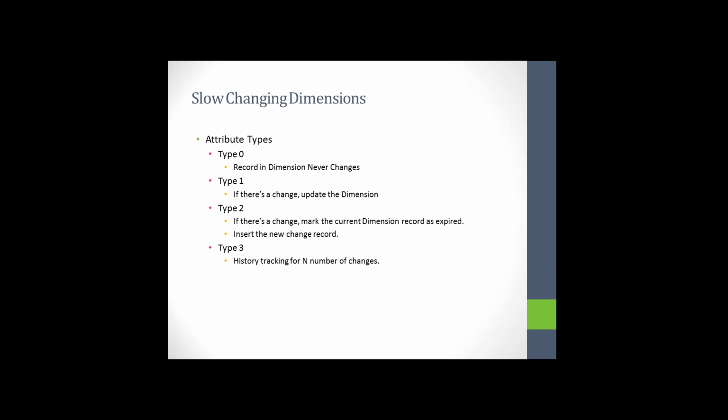Type 1 is just a simple update. For example, in our source system, if we had a salesperson and we wanted to update their last name, say they were married, we would reflect that same exact change in the warehouse by updating that last name column. We determine that that field isn't valuable enough to necessarily retain history, but we want to have the most current up-to-date record. Then it gets a bit more interesting when we have a type 2 scenario.